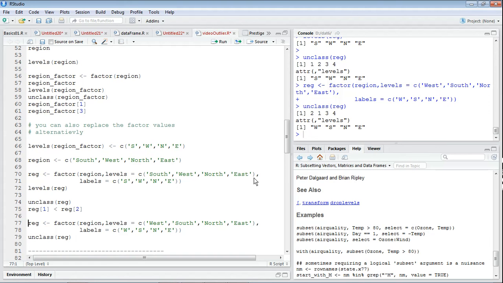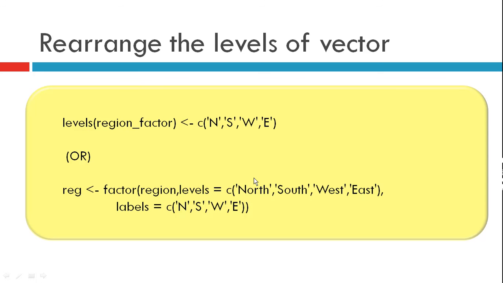So using the levels function, we can specify the abbreviated value for the regions, and alternatively we can use the factor function. Within that we can specify levels and labels. Using labels we can specify the corresponding abbreviated value here.